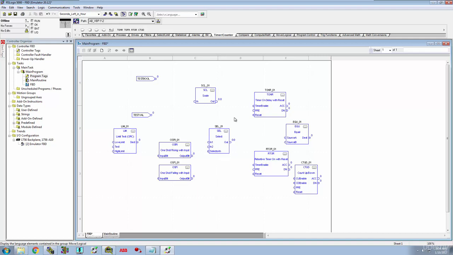It's not just in using the canned functions that they give you right off the shelf. It's being able to create and reuse your own function blocks. And that's when you can really just expedite your programming.